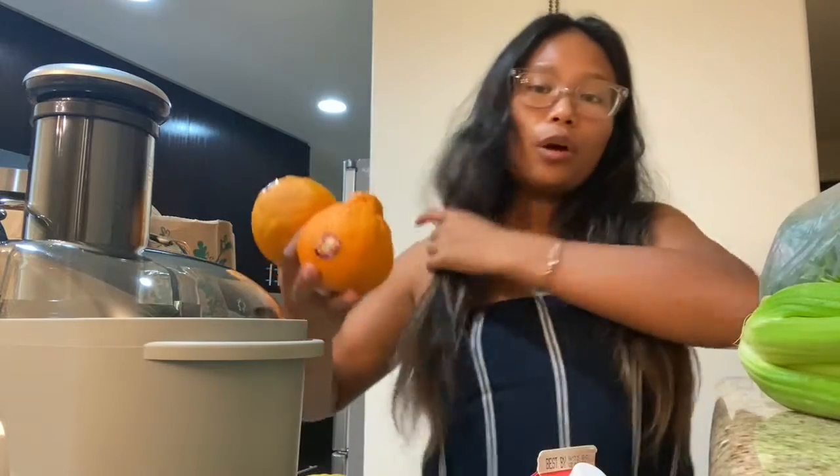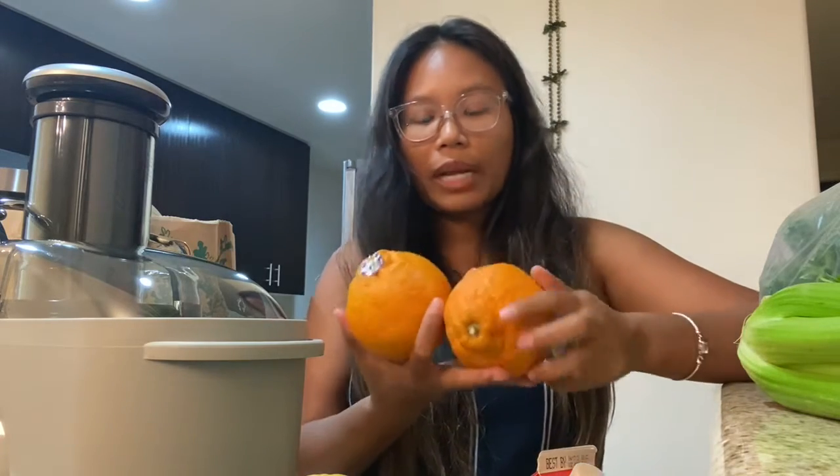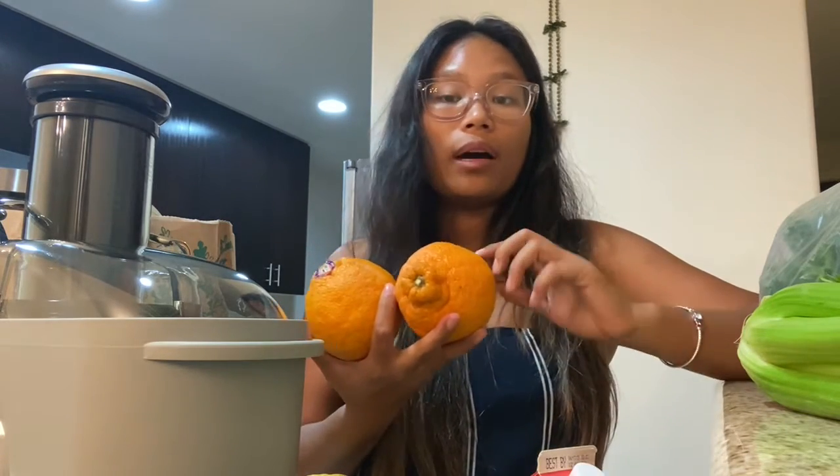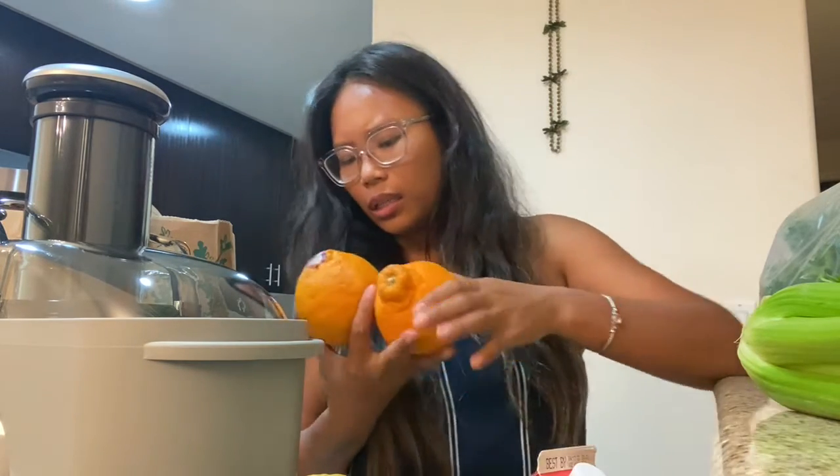You know how when you usually go walking to, like, Whole Foods and they have the seasonal products, and usually because it's in season, it's cheaper. My assumption. So I was gonna get oranges, but then this was in season, and they described this as, like, larger mandarins. You can peel it and eat it like a mandarin, but it's as big as an orange. And Keith wanted some oranges so he can put it in his old fashioneds. So I bought these thinking they were cheap, but two of these were $7.50.